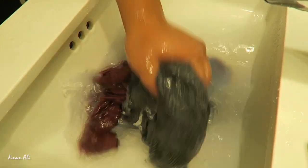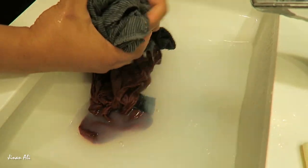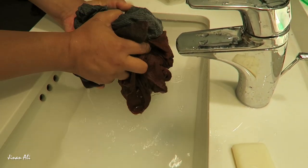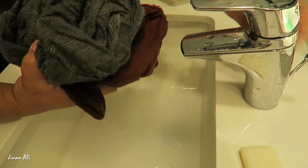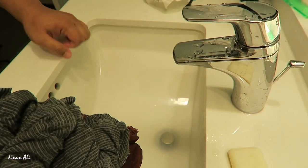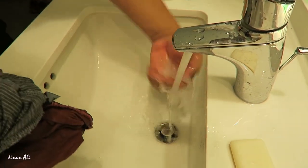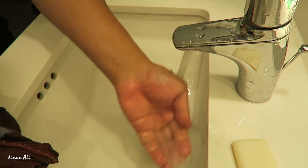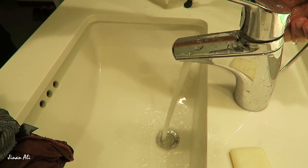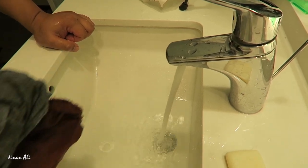It's time to rinse them. So you keep massaging them. Plug the water. Make sure there's no water in the sink. And I rinse the sink, so the dirt impurities will be gone. And plug it in again. You don't want to waste water.